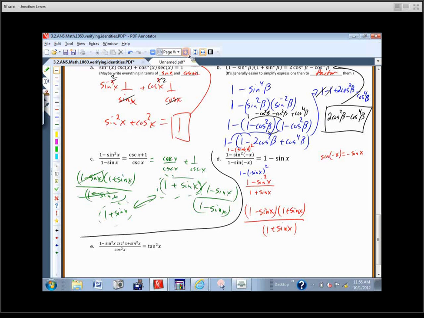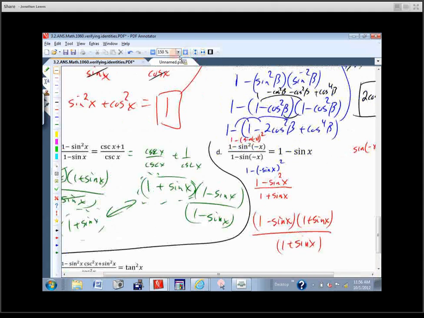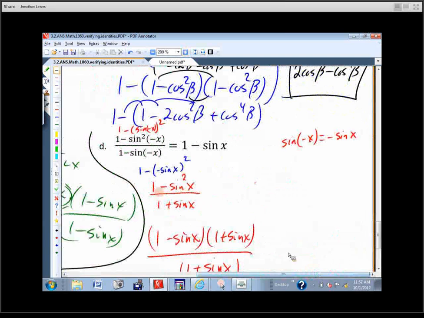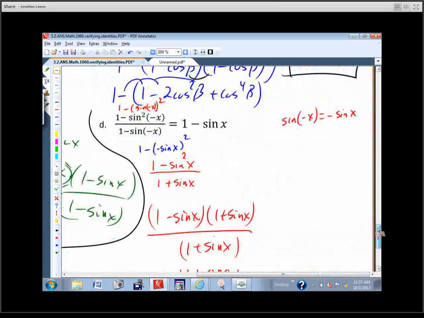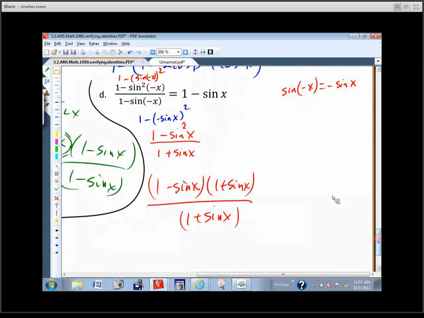Okay, so the question there is, would we want to change that? Because 1 minus sine squared is cosine squared, right? Yeah. Okay, I want to keep in mind what I want to make this look like. I want to make it look like a 1 and a sine. So if I throw a cosine in there, I'm changing it into a trig function that's not in the other side. Now that's not always wrong, but in this case it would kind of be going down the wrong path. It would get us further from where we want to go. Good question though. Anything else?